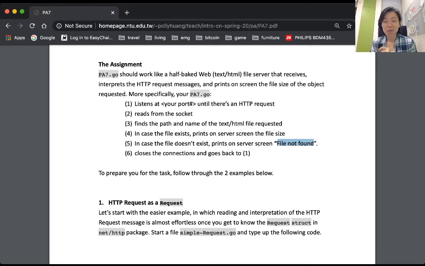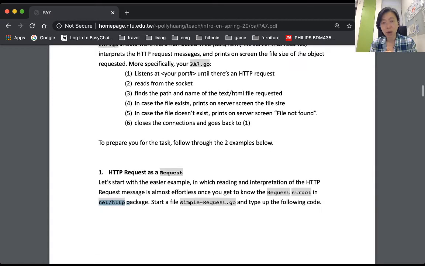The second "request" here is in a different font and has a slight shadow in the background. That is Poly's notation for indicating that the word is a special word being used in a program, or a special keyword in the Golang language. So Request here, capital R, is in fact a data structure that's defined in the net/HTTP package. We'll talk about it a bit more in the code walkthrough.